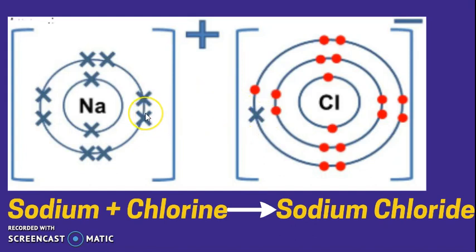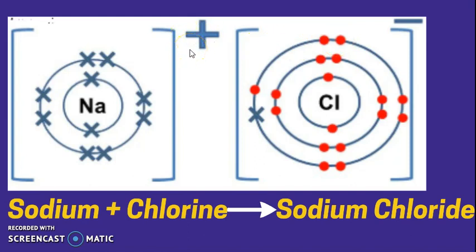And you can see there, I've just represented the electrons across and it's gone over to there. They've been put into brackets to show that it's an ionic bond. And the last thing, and this is absolutely crucial, is the charge. So this has become positive and this one's become negative.